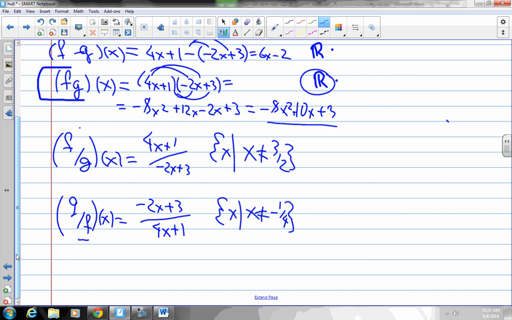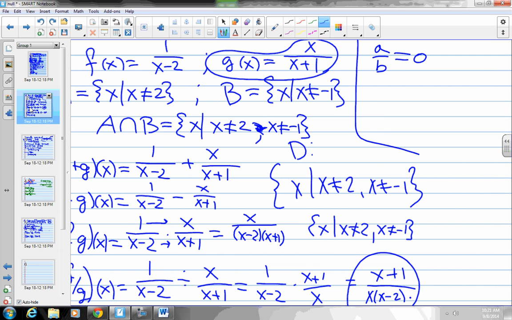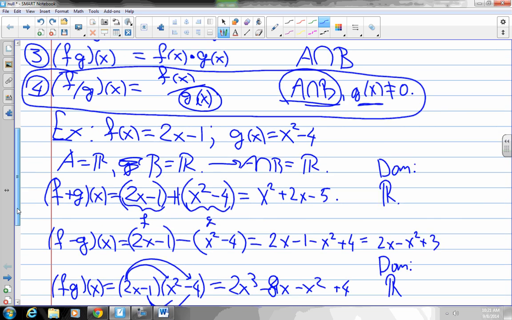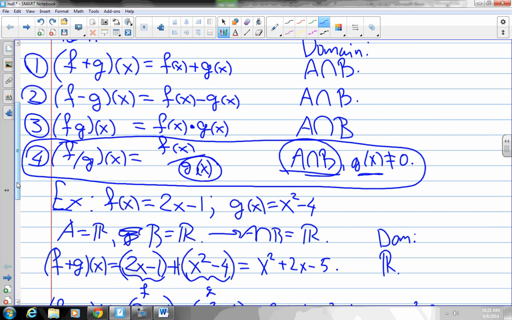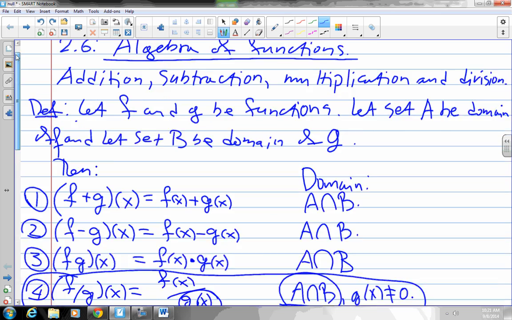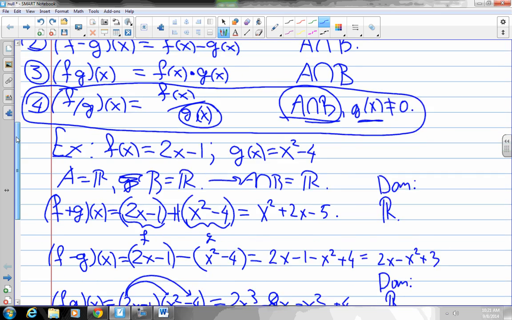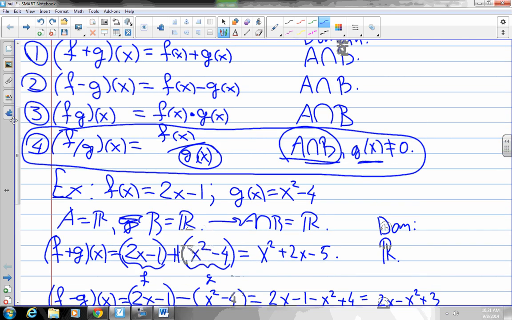The top doesn't matter, because we have to go back to what this says. That's only referring to denominators. The top can contribute if the top itself is weird, but the intersection takes care of that. The domain for addition, subtraction, and multiplication is always going to be the same. For division, you just have to add this extra area of concern that we have to be careful with. Does that make sense?